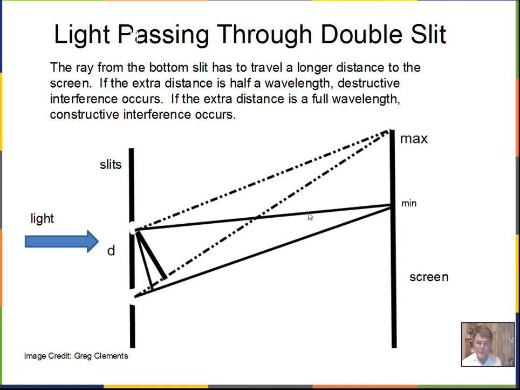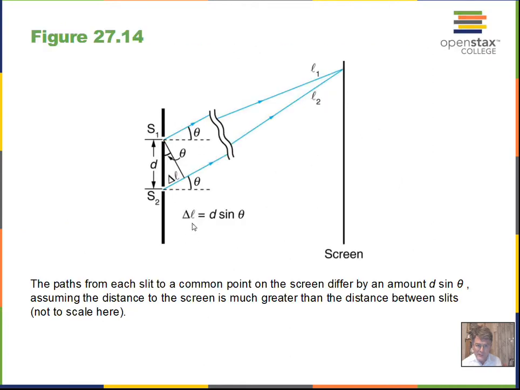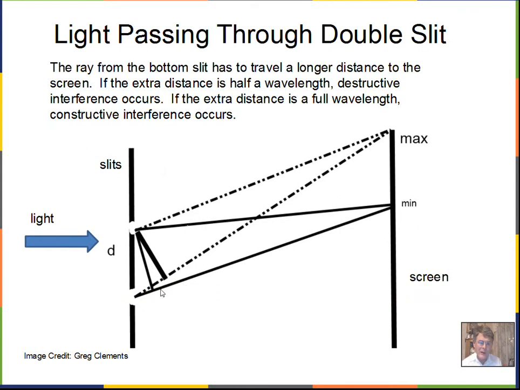Going through the double slit, if we take the paths over to what I'm labeling minimum here, the dark spot on the screen, the paths from here and from here, these two are the same length. And from here and here out to the screen, those are the same length. There's an extra path along the bottom here. There's a right triangle. D is the hypotenuse. There'll be a theta, an angle in here. And D sine theta would be this side of the right triangle. So D sine theta is this extra path. If this is one half of a wavelength, then we're going to get the waves out of phase. The waves are in phase, they're coherent at the start here, at the two openings. But having an extra half wavelength, a peak and a valley will arrive together at this minimum. And a peak and a peak will arrive if they're one wavelength different from each other.